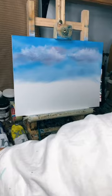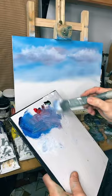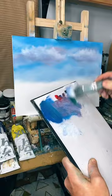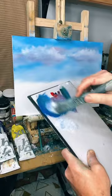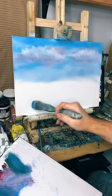So I've got some sap green here. This is very quick, this bit before the mountains, but I've got some sap green and the blue. So I'm just going to go into the sap green a little bit and then into this blue. Sap green, bit of blue. I'm just pulling the brush. This is the same brush I use for the sky. So I'm going to have some water in, so I'm going to pull some. I'm just planting some colour and then we'll work back to this. I'm just going to pull some colour in.